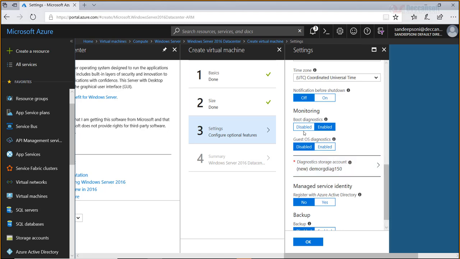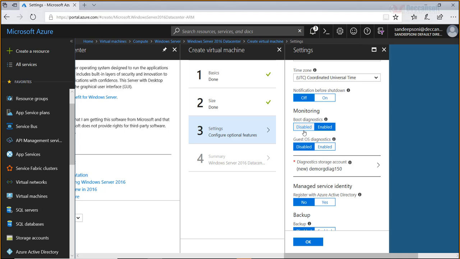So if in case the machine is not booting, we obviously cannot do a remote desktop login. After the machine has started, if there is any problem, we can always get into the virtual machine using RDP and then figure out through logs, event logs, system logs, application logs. There are different types of logs. We can always read those logs and figure out what went wrong.